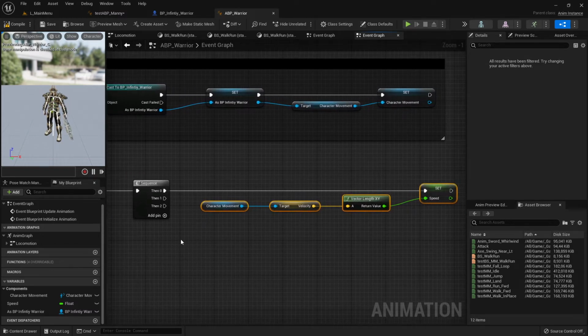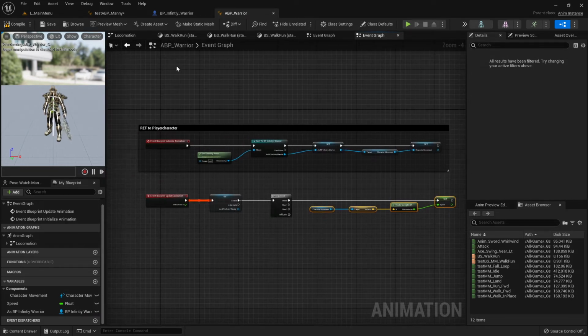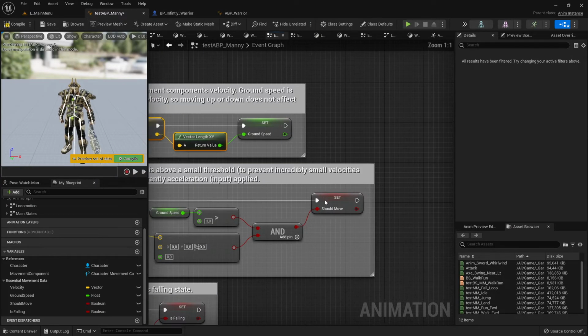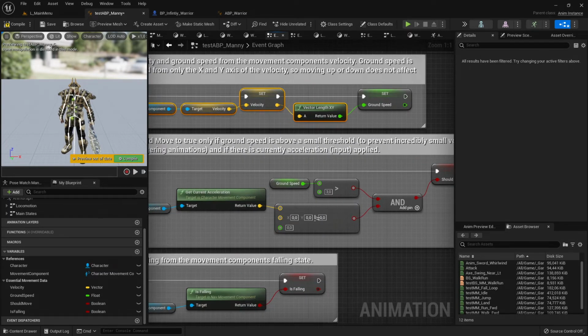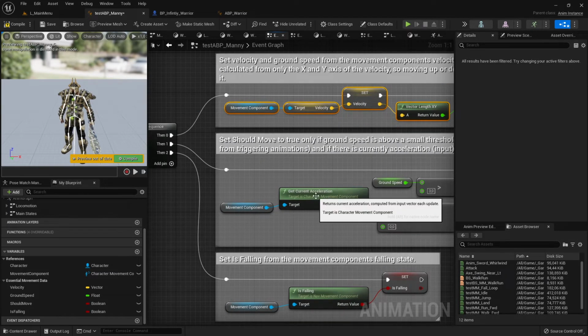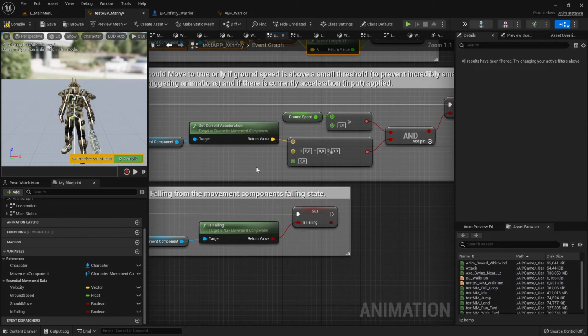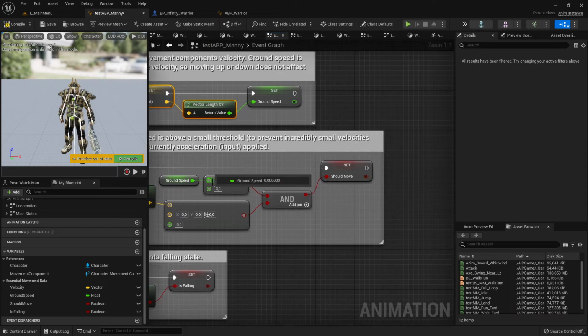If we don't need them, we will remove them, because use only what you need, right? We go back, check something fast, and probably I need this one too. Let's make this one too. This is falling, we skip because we are not using jump right now. But this one I have to set up too.